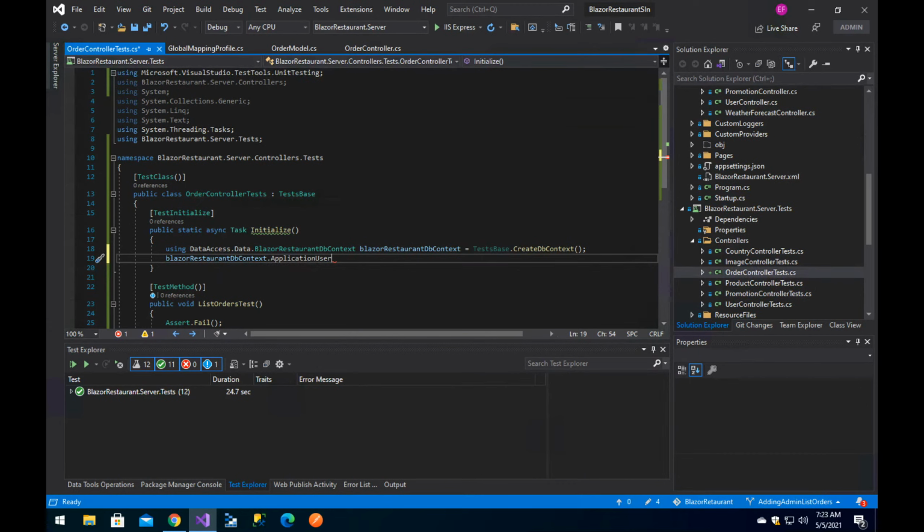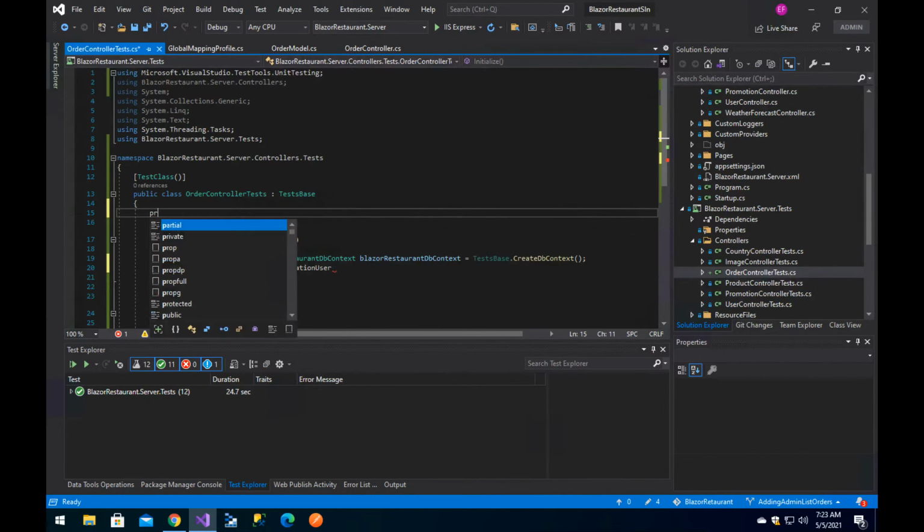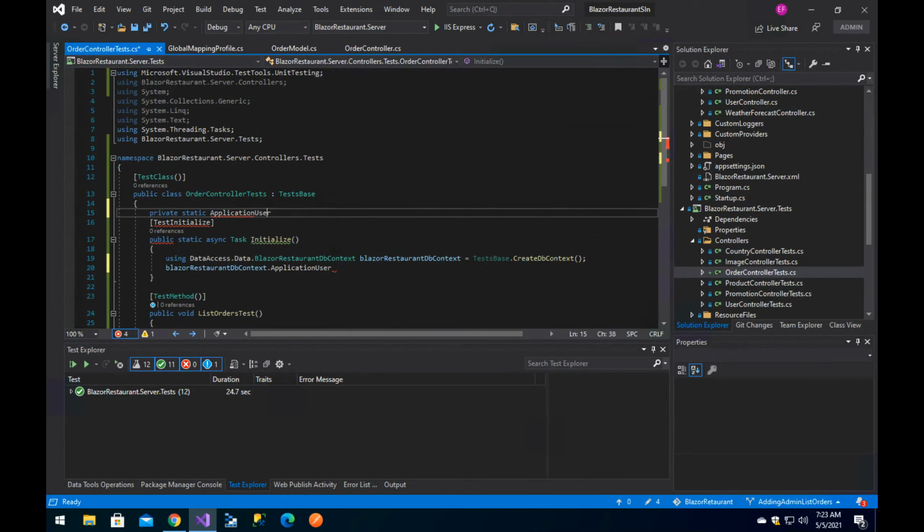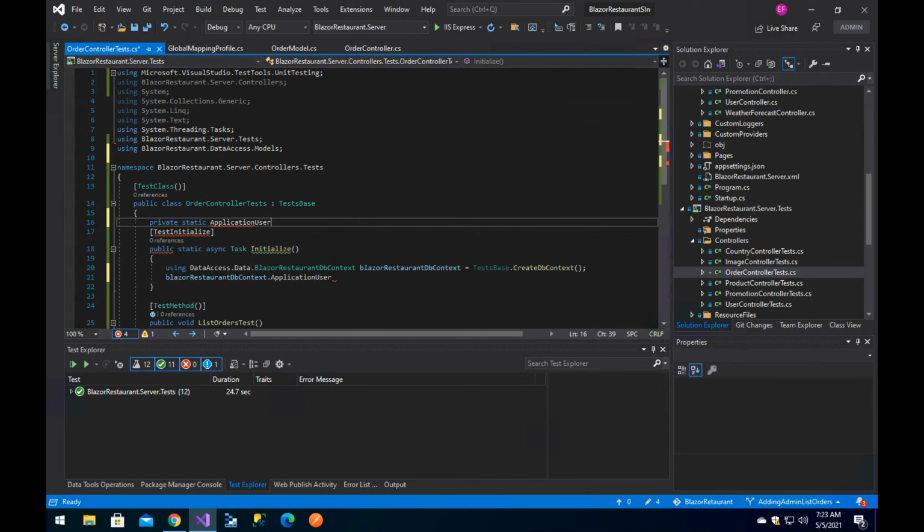Application user, private static application user.